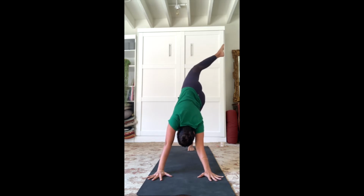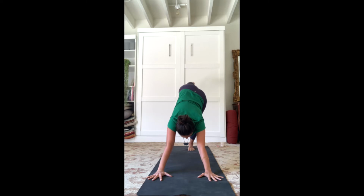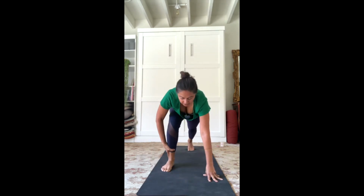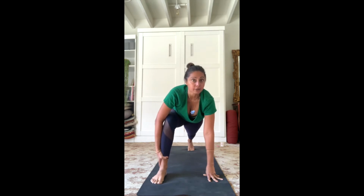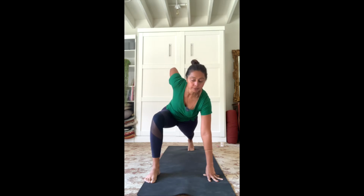Open the hips, bend the right knee. Roll the right ankle in one direction and then the other. On the inhale, straighten the right leg. Exhale, bend the right knee, step it forward all the way, or hop it halfway and use the right hand to bring it forward. Let's take our right foot over to the right side of your mat.